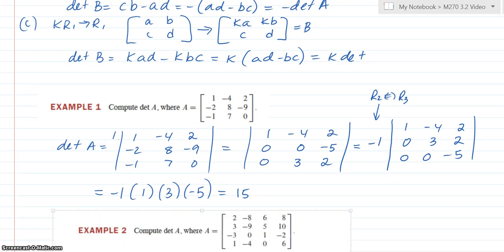It's really nice for larger determinants. It really saves time, because this is a recursive formula. If I had to do example 2, for instance, with cofactor expansion, what we would have to do is take the first row, or even the third row, and each entry times another 3x3 determinant. And if you're doing something like a 5x5 or a 6x6, that can get really long.